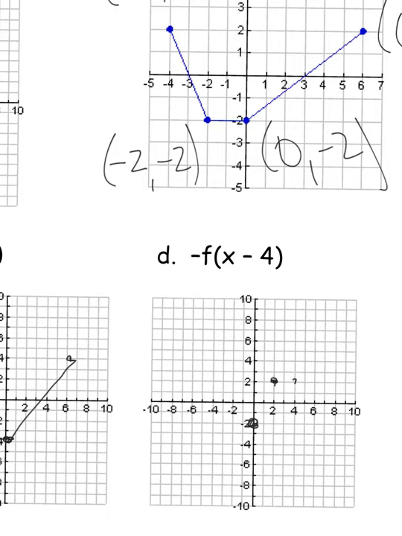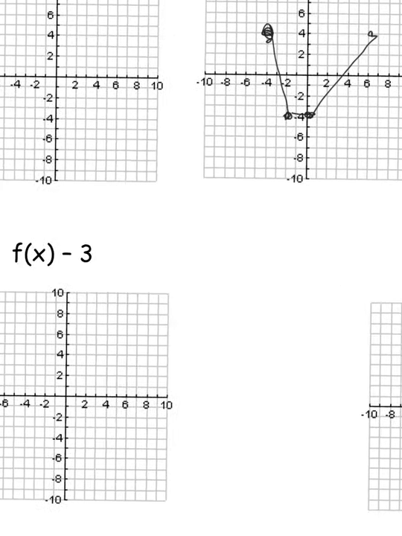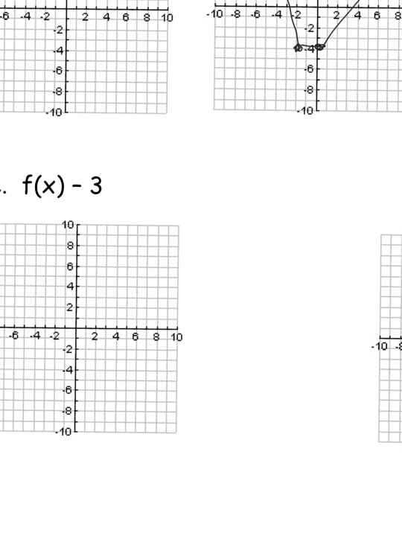And then the last coordinate, 6, 2. We're going to shift it over 4 units, 1, 2, 3, 4, and then reflect it about the x-axis, so it'll put us at 10, -2. And if you take a step back and look, okay, if I shifted that graph over 4 and reflected about the x-axis, would that be correct? Yes, it would be. E and F, you can look at those in the completed notes.